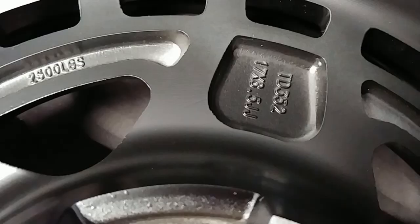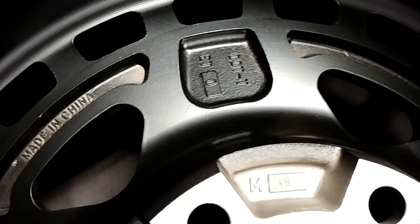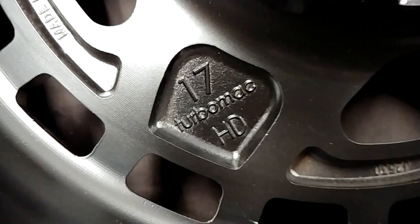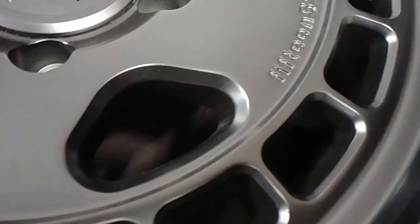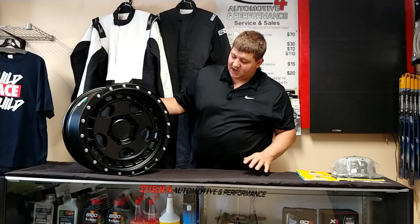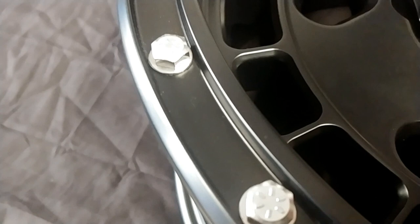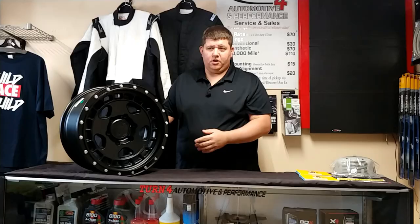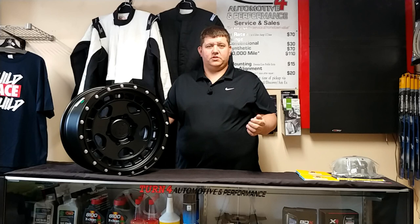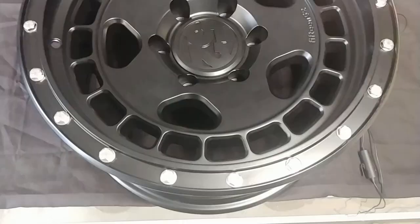1552 is known for very good quality. This is a cast wheel made in China. Your specs, sizing, and 1552 logos are inscribed on the inside — no mistaking these wheels. The branding is also inscribed on the front right across the valve stem area, and that small cutout helps with wheel balance when you install the valve stem. It uses a plastic snap-in center cap, and there are faux bolts around the outside — a nice sturdy bolt head look that really sets it apart from wheels that just have silver insets.